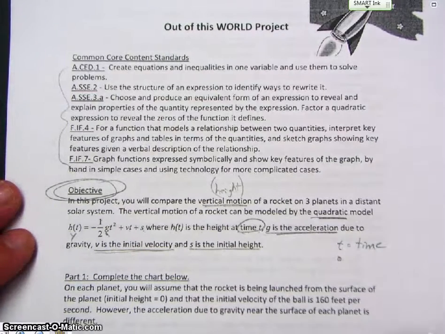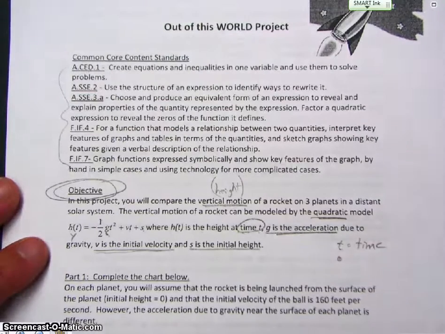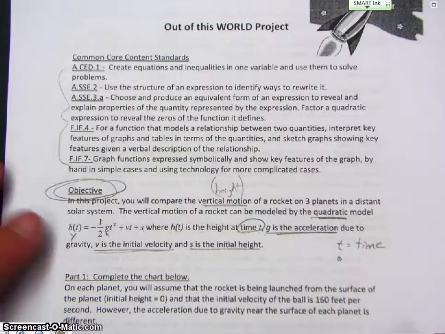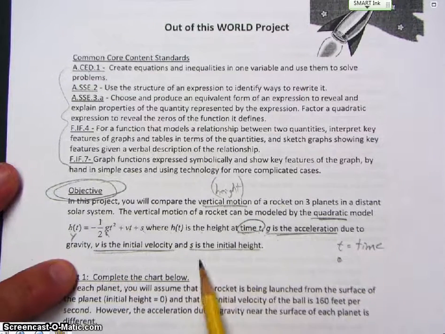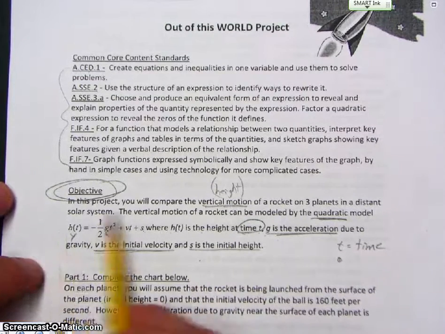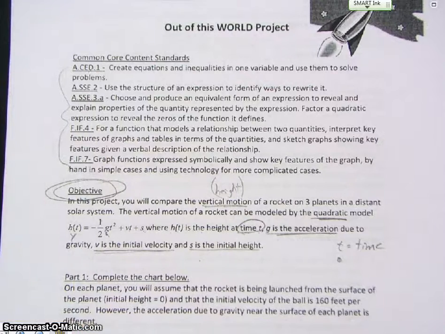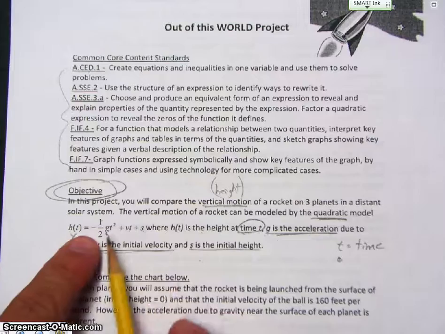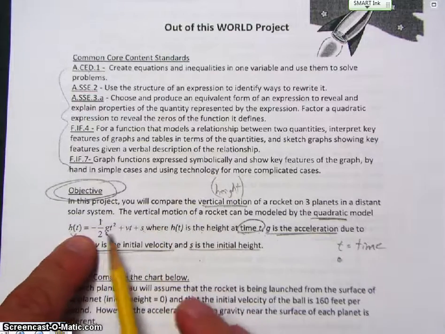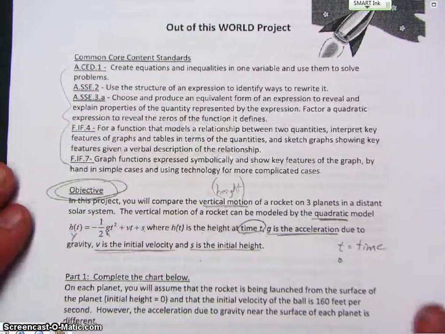So I think the initial height in these problems is going to be 0, which represents the rockets are going to be launched from the ground. So all these variables are explained. All you need to know is a quadratic. So all the stuff we're learning about quadratic, finding the vertex, finding the y-intercept, the x-intercepts, factoring, all that stuff is going to come into play. So don't freak out when you see all these variables here.